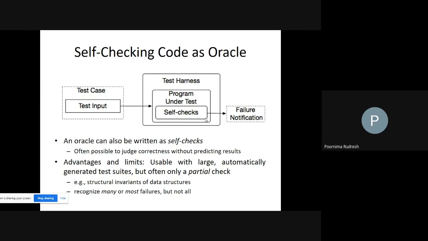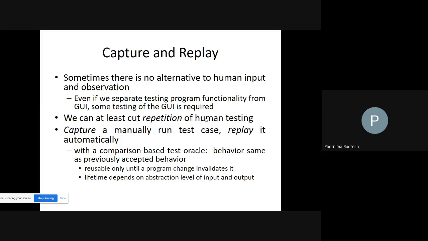The example for this is structural invariants of data structures, because it recognizes many or most failures but not all the failures. So only partial checking will be done by using the self-checking code, and it is best suited for large and automatically generated test cases. But the main limitation is that it performs partial checking.